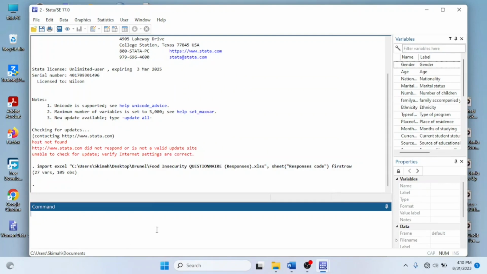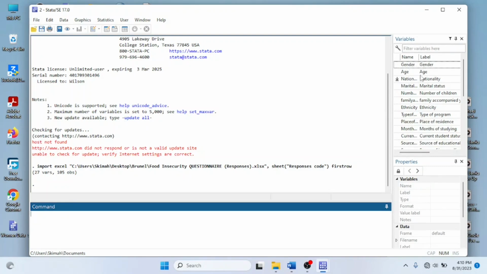From here you could see that under the variables we have name and label. What it simply means is that each of the variables over here has the same name as well as the label. So you could say that the variable gender has name gender and also label gender. So first I have to rename the variable names so that it will be simple for me to run my analysis.